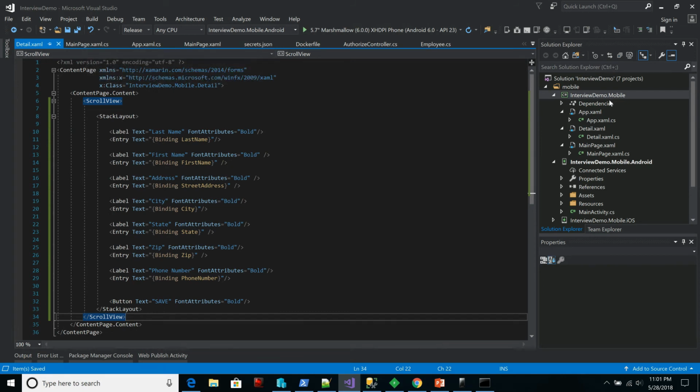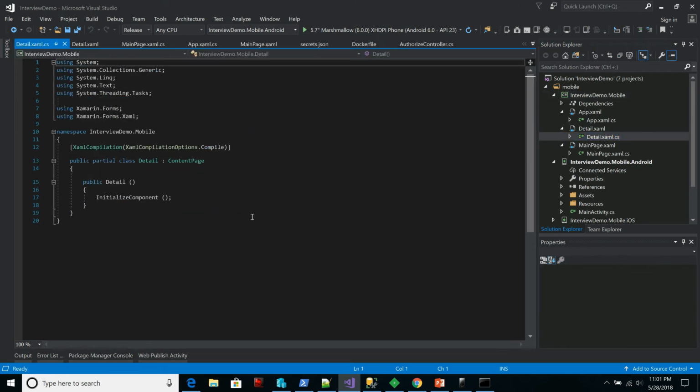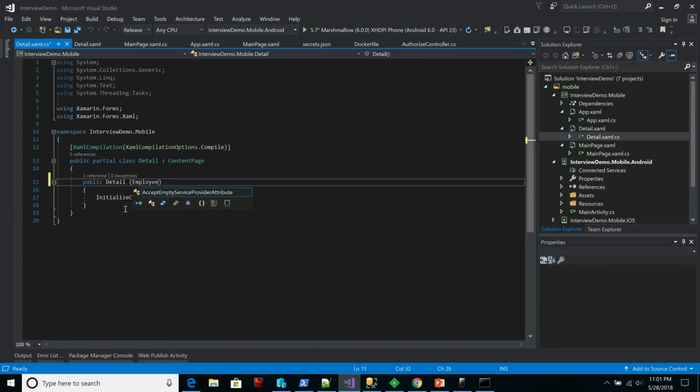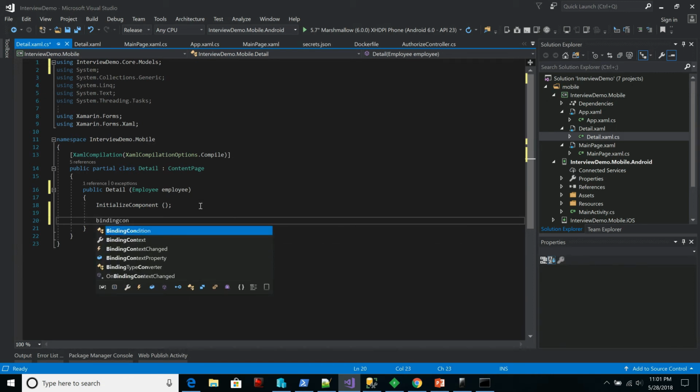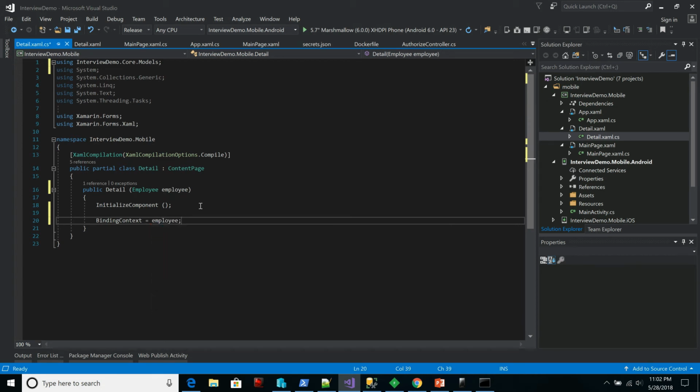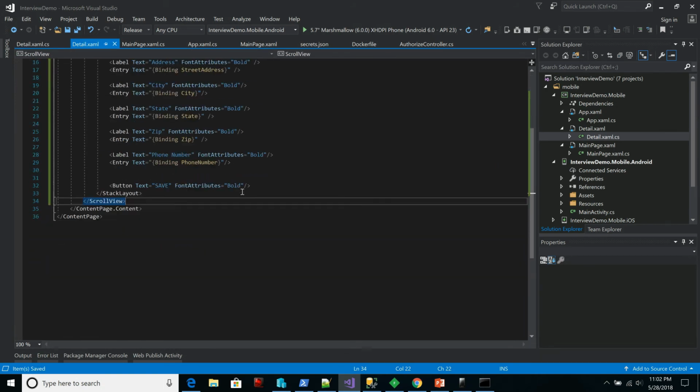And the code behind on the detail is pretty simple. I'm going to pass an employee in the constructor and bind that to the page. That's a pretty simple one there.